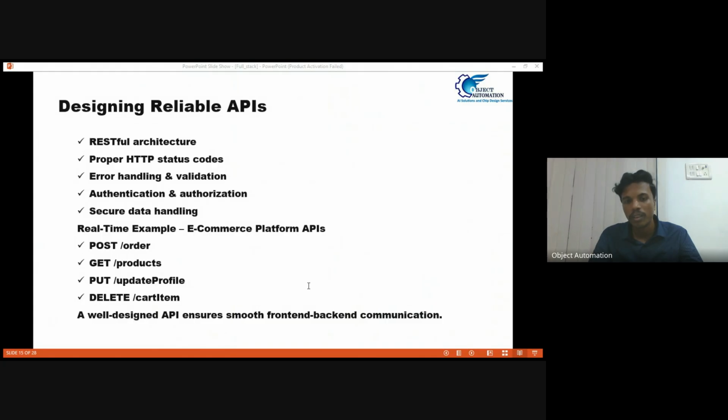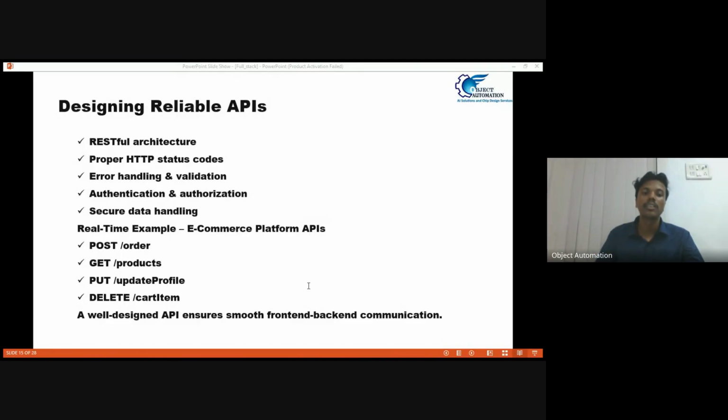Like if you open Gmail and try to sign in, there will be a login page. The sign-in page has a username and password. Those are the input fields. If we try to enter duplicate credentials in any one of the fields, like username or password, a validation or error message will show. That is validating the inputs to prevent wrong data. Why are we validating? To prevent wrong or harmful data, any duplication or any wrong or harmful data. For that, we use error handling and validation.